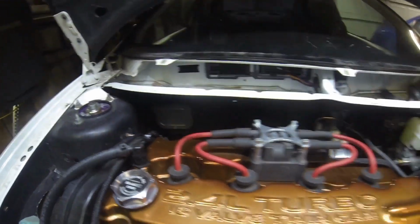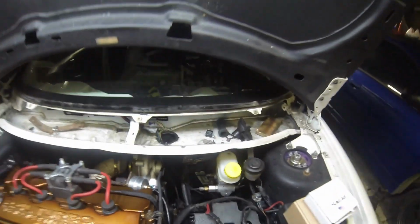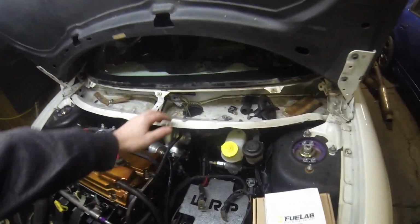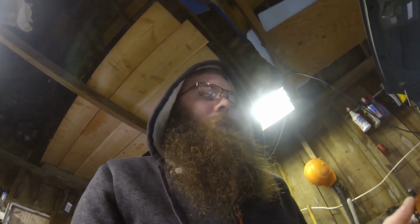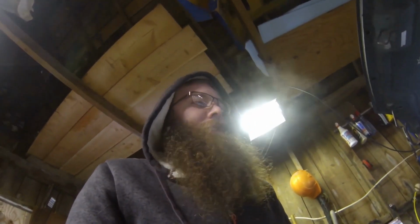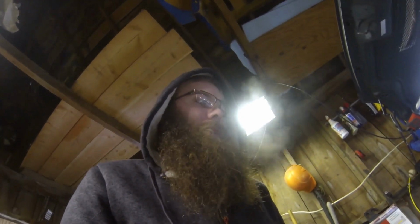I do have an AC block-off plate. I got a heater block-off plate that I got to install yet. That's gonna go over the hole right there. We did pull the wipers. Now there is a hole in the cowl panel here, and the reason that was there was when I originally put the car together and I was wiring it, I wanted to be able to run all my wires for the nitrous and the boost box, watt box, data logger, oil pressure gauge, things like that, in a connector that I could disconnect if and when I ever had to pull the motor out to service anything.